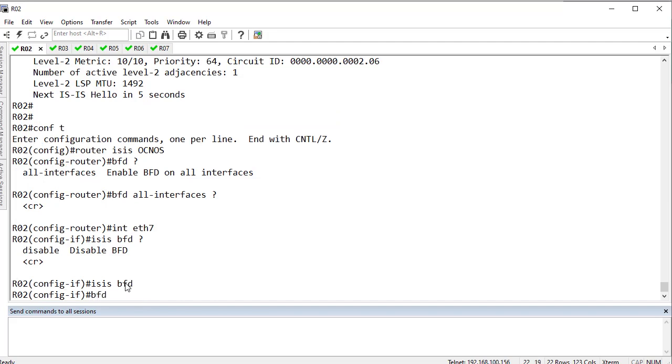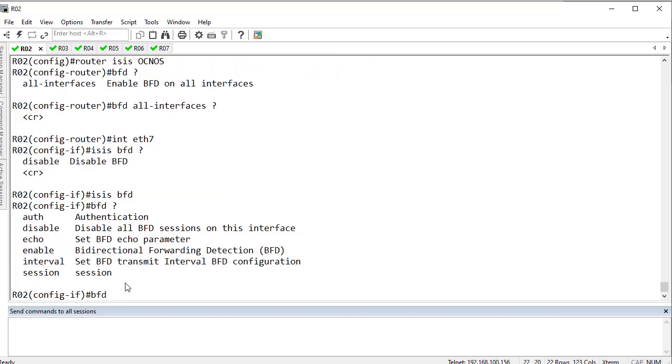And if I say BFD, after that I can change some of the timers. By default, it's going to be set to 250 milliseconds for every hello message, and that's going to set the multiplier to 3. Let's say that I'm going to change it to something else. And you should know that the timers do not have to be the same on both sides.